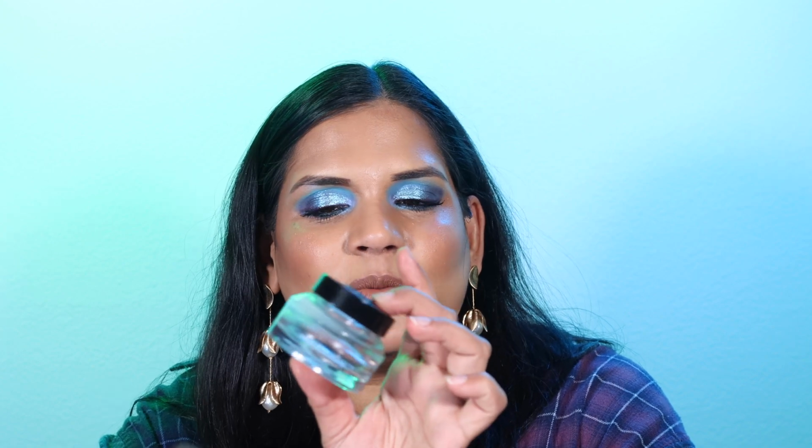I used up the Bobbi Brown Vitamin Enriched Face Base. I bought this during one of the Ulta 21 Days of Beauty, and at first I thought it was too much for me, but then I powered through it and used it up, and it's actually pretty good. It is very pricey though, so I don't see myself picking this up at full price, but maybe someday if I'm really needing a moisturizer and this is on sale, I'll grab it.